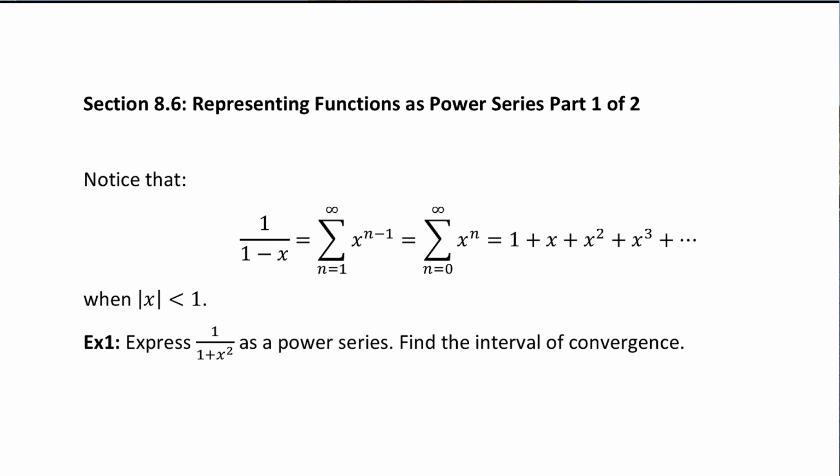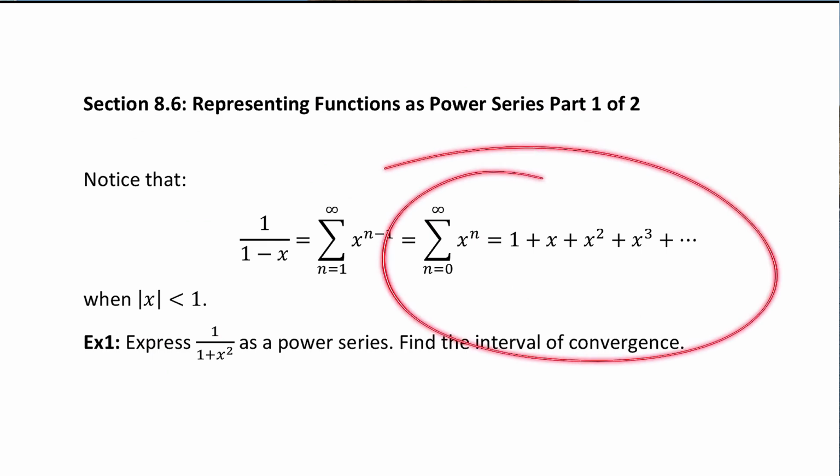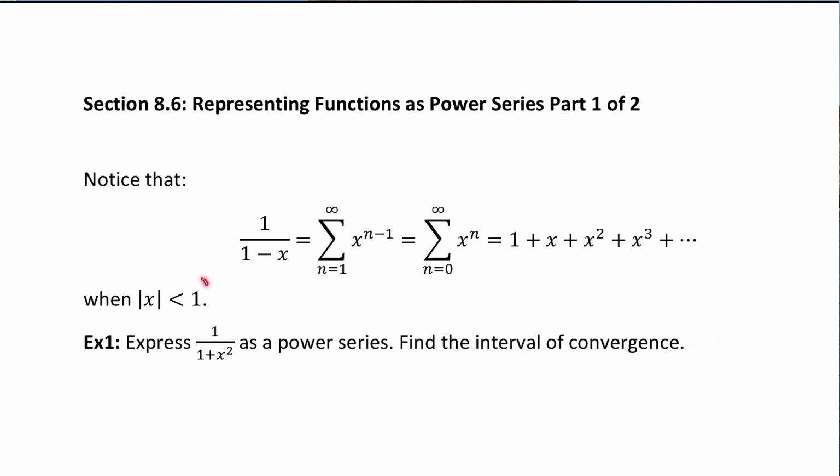This is very useful, especially when we're trying to compute the integral of a function and it doesn't have an antiderivative, or if you want to solve differential equations. So it's very useful. Okay, let me start by reminding you that if you take a geometric series, then given that the absolute value of x is less than 1, it'll be equal to 1 over 1 minus x, in this case in particular.